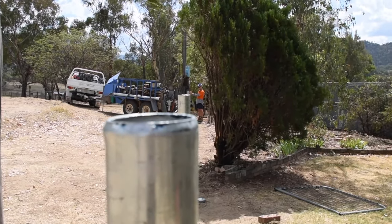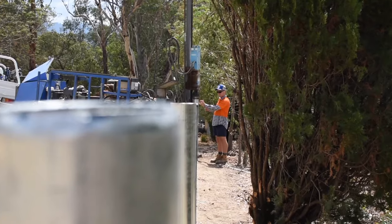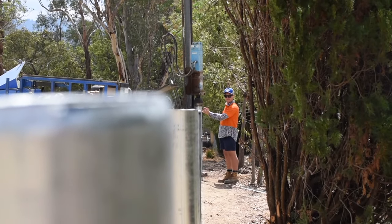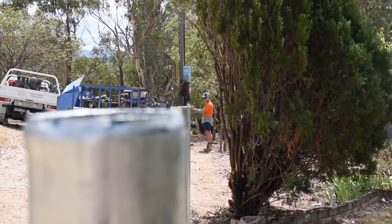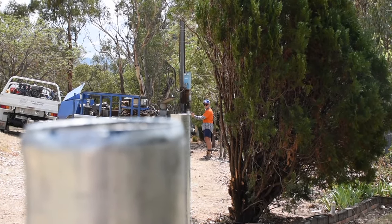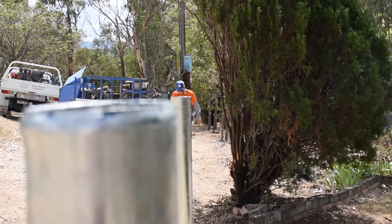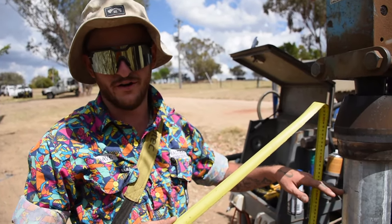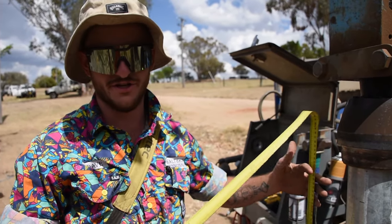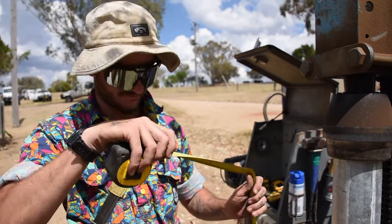What I've got Clancy doing here is lining me up from the top to the post so I can get a rough idea just so I know it's not too low. So I've marked it roughly with the tops of the post. I'll go down and measure it to make sure it's not too low, just so I can get a nice even plane. So I'll sit at about 1245, 1250, which is what we usually run posts at. So I'll drive it to that height and then we should be good to go.